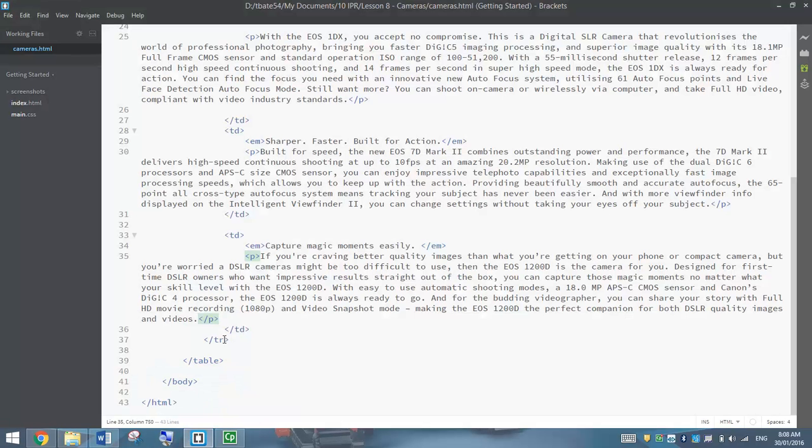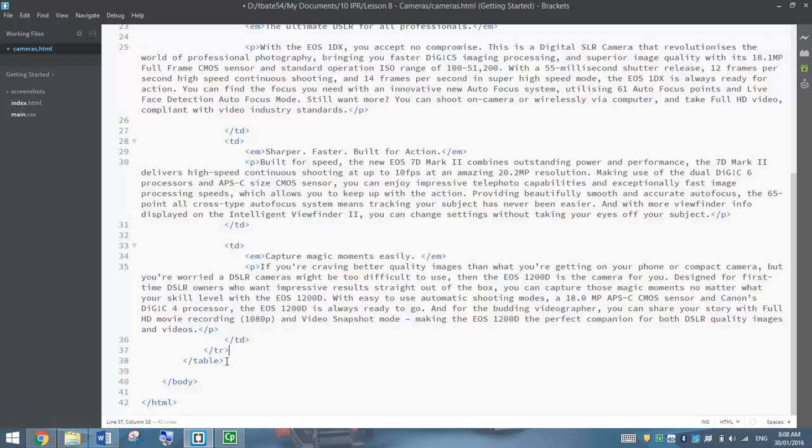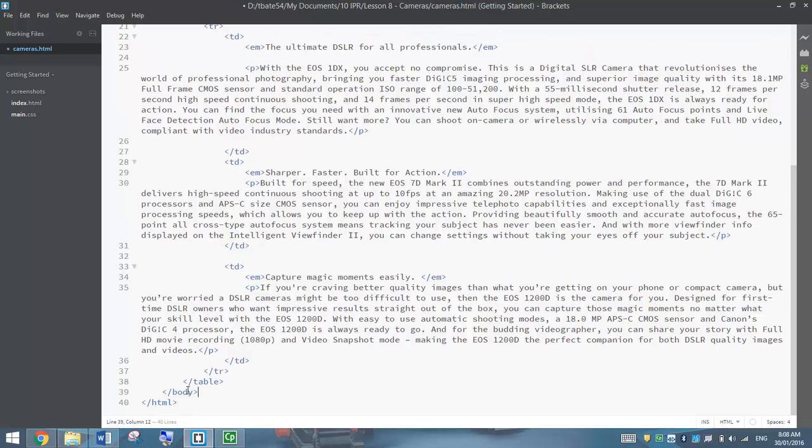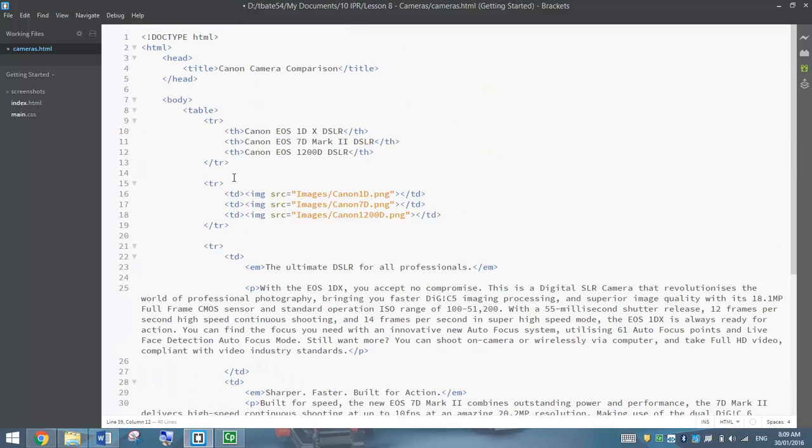So let's pop back over here. We've pretty much got the bottom of our page finished here. So you've actually got your closing HTML, body, table, TR and TD tags all along the bottom there. It's time to go back up the top now and start styling this page up. So let's go up into our head section up here.